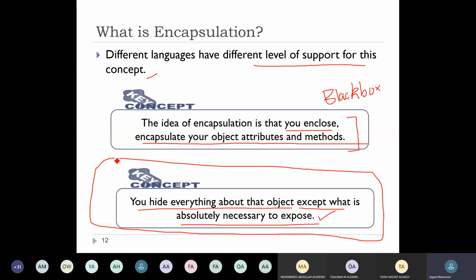You make your behavior, attributes, and methods available so that you can change and update them, like the example we saw for the balance of an account. You let the other classes change it via a set of methods.